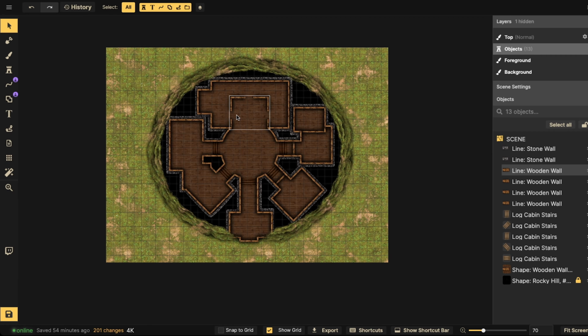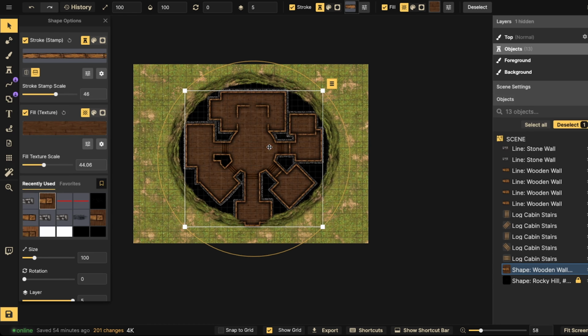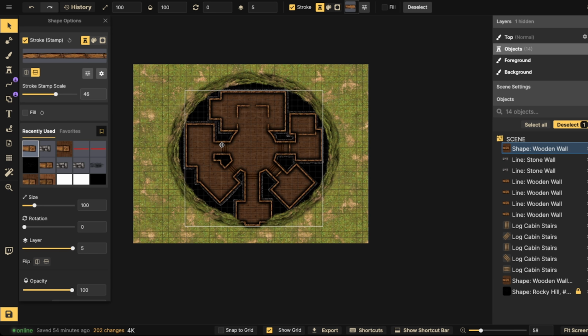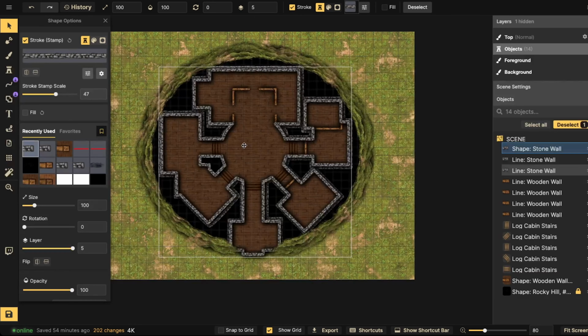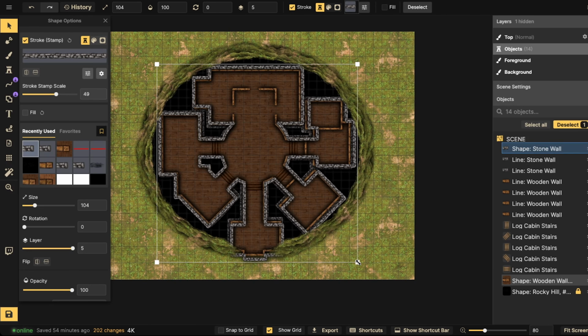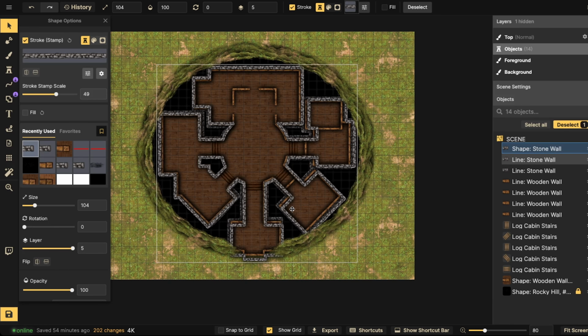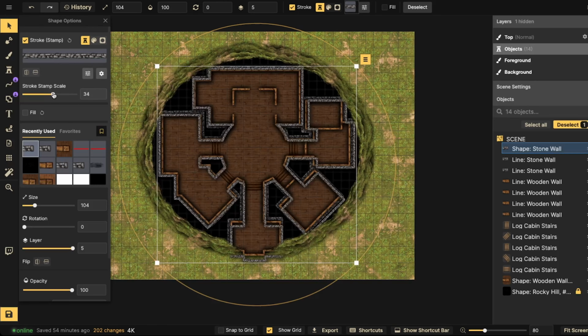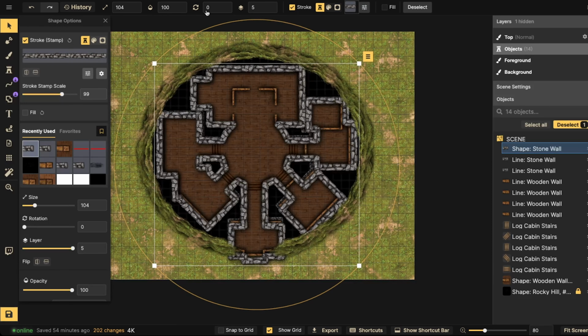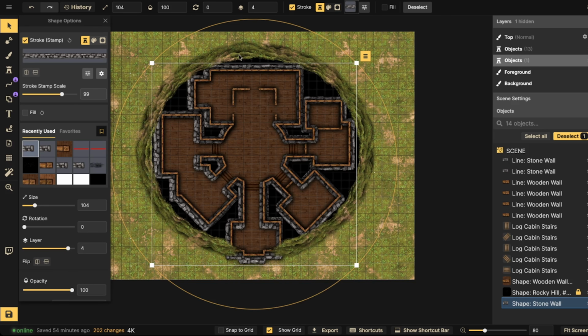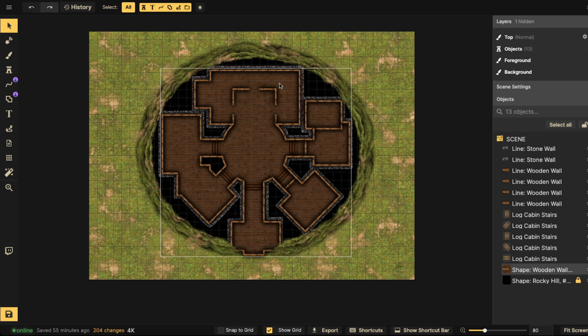I have tried to copy the shape, and what I've noticed is that it doesn't work. Why don't I copy the whole shape and show it to you so you can see what I mean. This is a fairly complex shape. See how complex the shape is? We can switch it over to stone like this and see what happens when I scale it up. It doesn't really match up properly. You see the problem there? That's the big problem that I've noticed when I do that. It just doesn't seem to work very well. I guess you could scale it to be on the outside, but it doesn't work very well, especially on complex shapes.